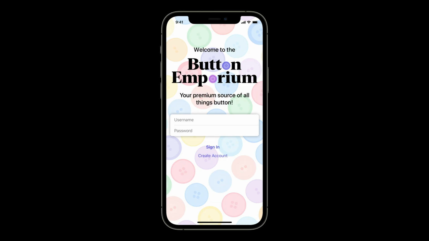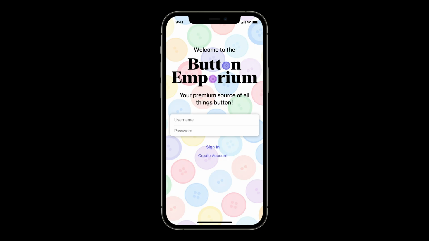And with all these new features, buttons are more customizable than ever, so you can get exactly the style you want. So with that primer, let's meet UIButton.Configuration, the entry point to the new button system.